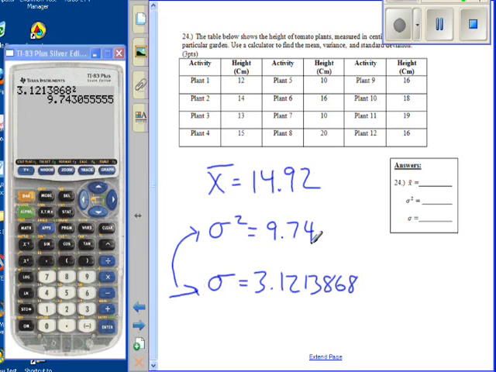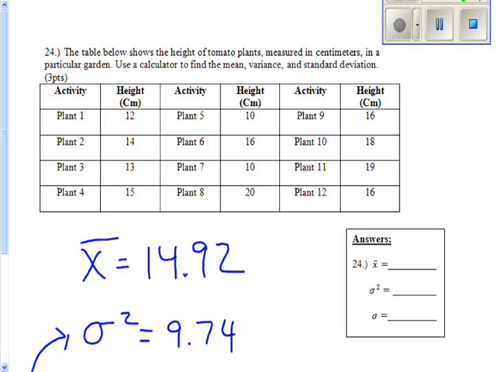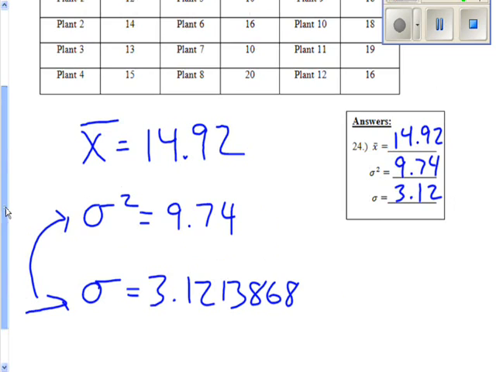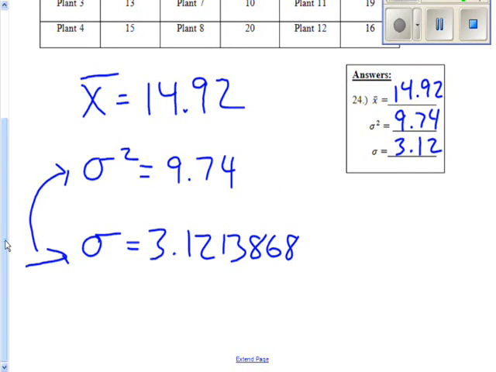And when I enter my answers in over here, I don't need my calculator anymore. I'm going to put my rounded versions, the 14.92. The variance, I'm going to put the 9.74. And then the standard deviation, now that I've gotten my use out of keeping those decimals, I'm going to hack them off and say it's 3.12. Okay? And that's all there is to it. Plug it into the calculator, remember which buttons to push. All right? But again, to get a more accurate answer here, I kept all these decimals, then I rounded it at the end. All right?